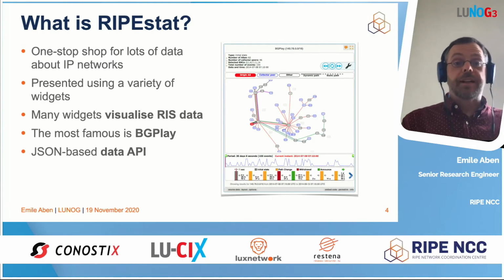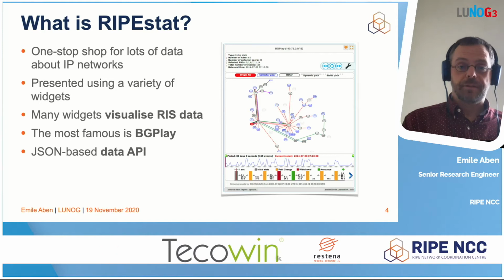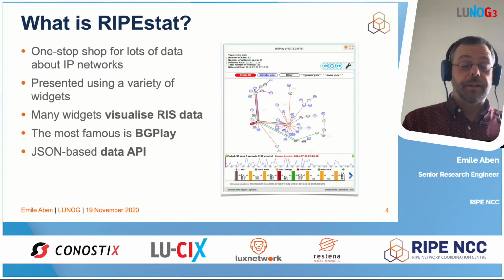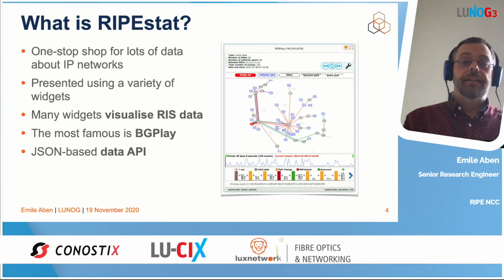Yeah, I told you about RIPEstat, and this is kind of a segue. RIPEstat is a one-stop shop for a lot of data about IP networking, and a lot of the data represented there is based on the raw data we collect in our RIS system. If you want to check it out, it's stat.ripe.net. You can put in your own IP address or prefix, and it will give you a lot of information around geolocation, the database, who the abuse contacts are, things like that.